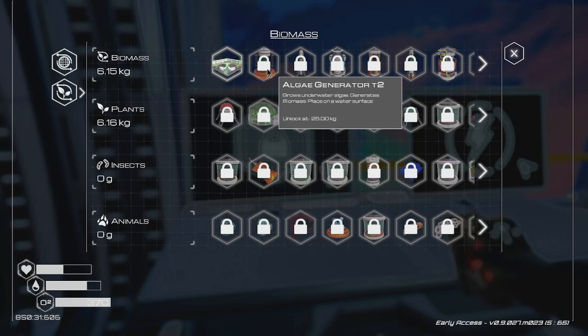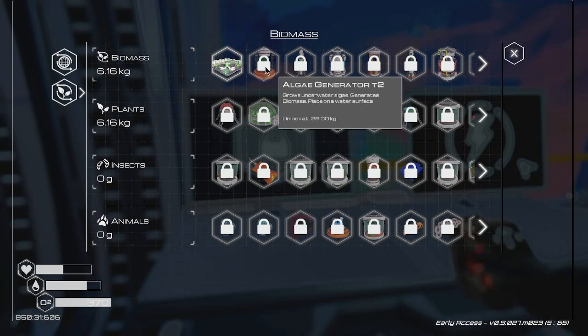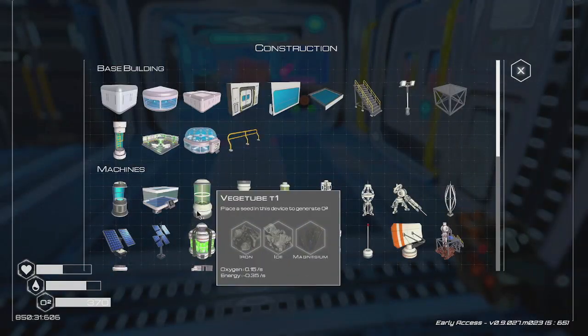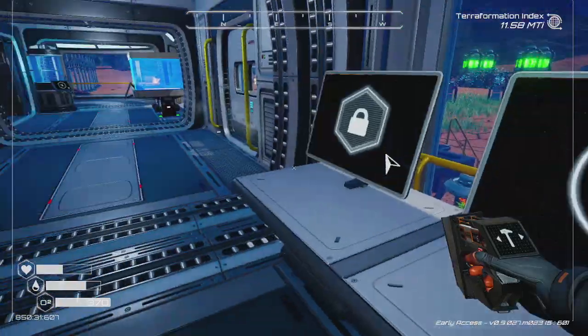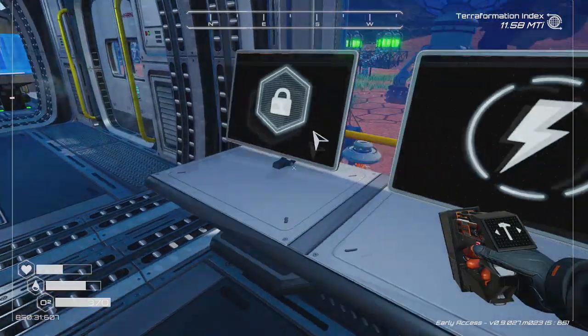I think the tier 2 algae generator will be the first thing we get here. And then probably the plants rocket. And it's going to be a little while on that. Let's go ahead and get our rocket platform up. I think we have the power for it. Yeah. Wait, don't we have our rocket platform yet?